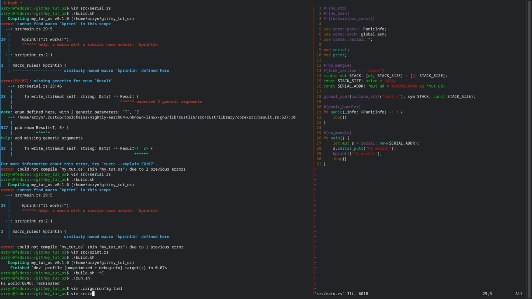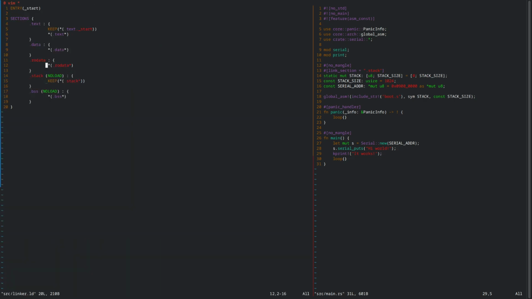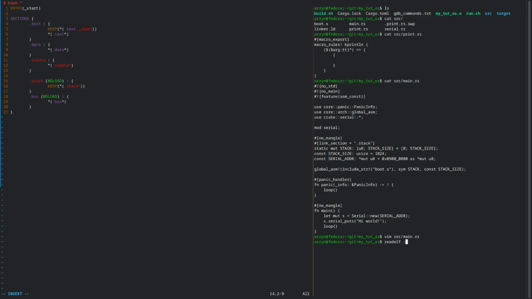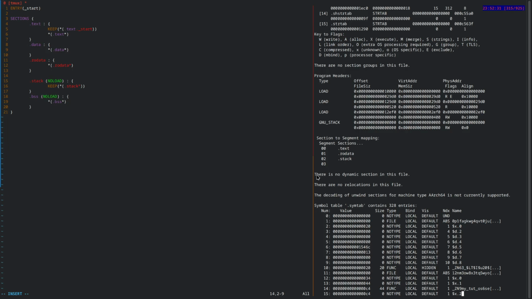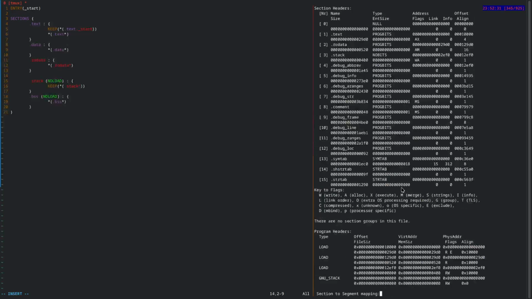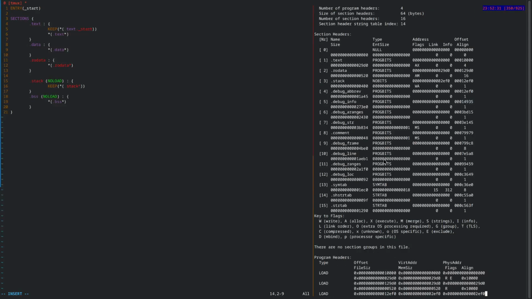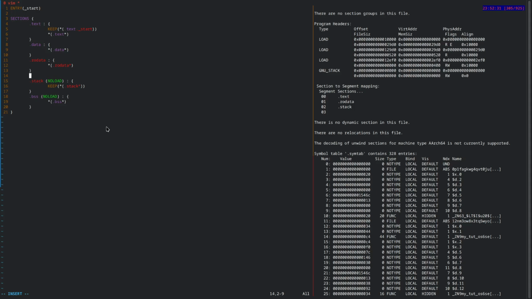What we now need to do is, in our linker script, specify the corresponding segment. How do we find out what segment we need? We can use readelf -a and run it on our binary. We see lots and lots of things, but the important part here is the dynamic section, like relocations and dynamic sections. They are called .rela.dynamic, and the segment, what's it called?